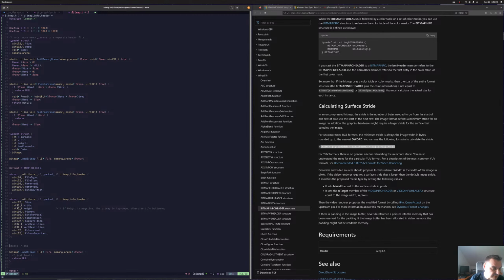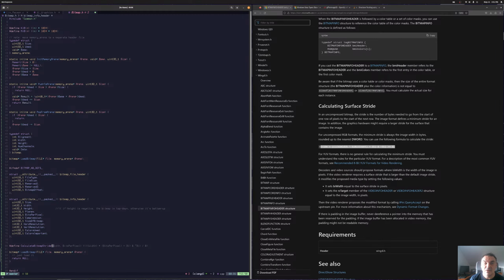I need to have it right, so we will do fine. Calculate bitmap stride. So the parameters are width and bits per pixel. Okay, let's see this.